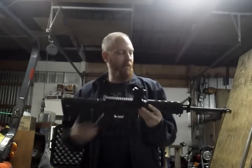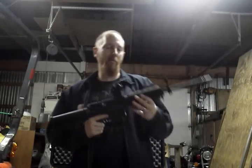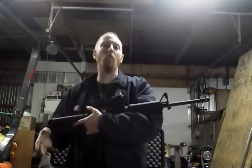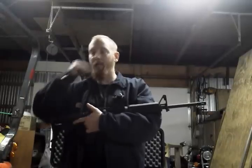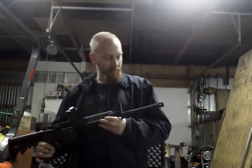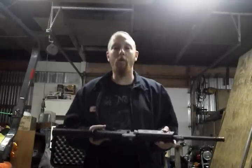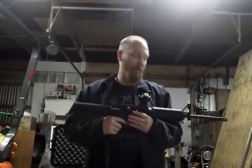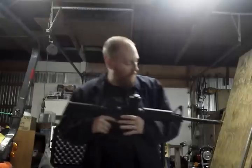Anyway, with this gun not having the cutaway in the barrel, I was able to buy this and take it home same day. There was no 10-day wait. And I actually like it better because it helps make the barrel more solid, and it bleeds off heat with less distortion, less problems. Very pleased with the weight. To me, the weight feels very neutral, very balanced. Of course, this barrel is chrome-lined with a 1-in-9 twist. It's chambered in 5.56, so you can shoot 5.56 or .223 through it. And like I said, I mainly shoot Wolf ammo just because of the price, and I'm happy with it. At some point, I may start buying brass to get into reloading.